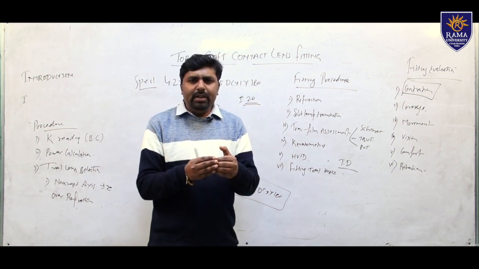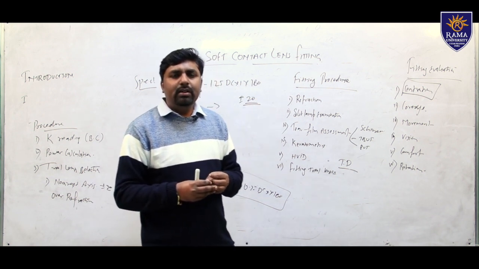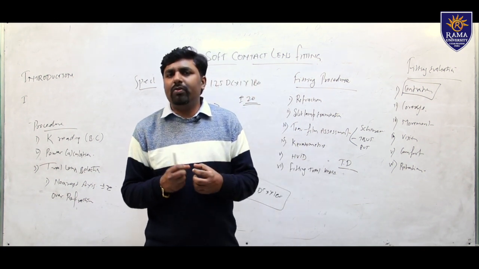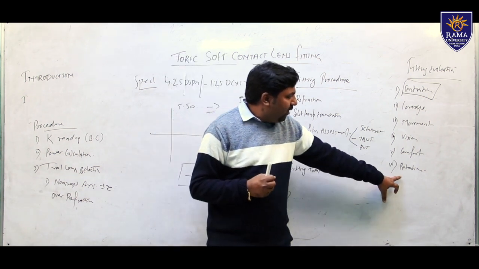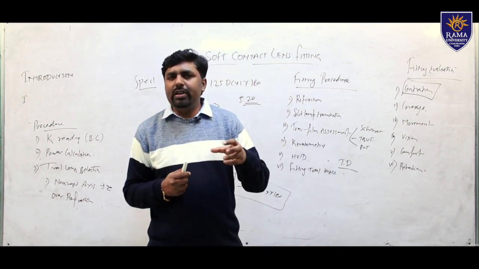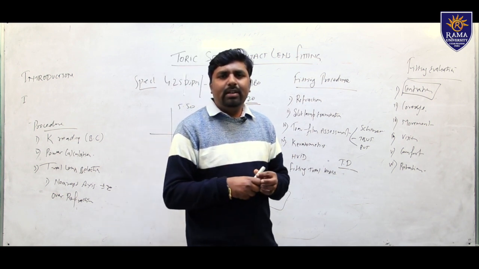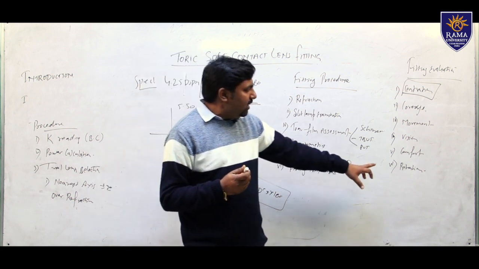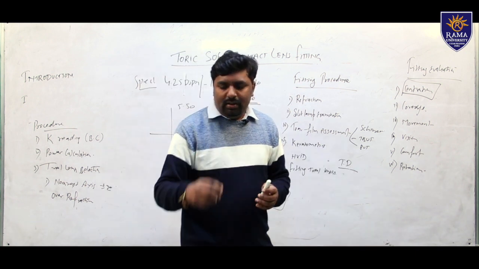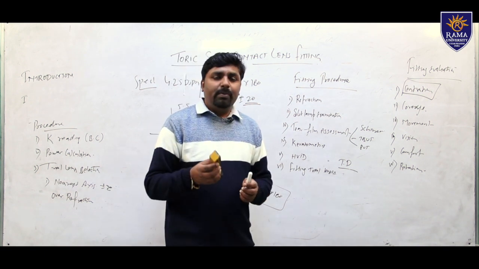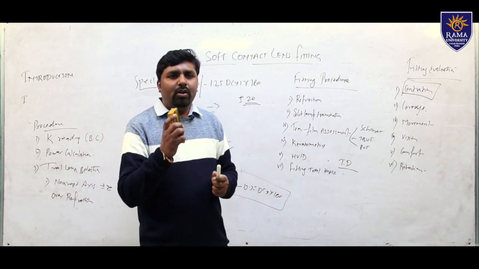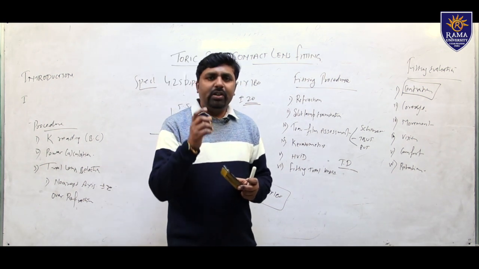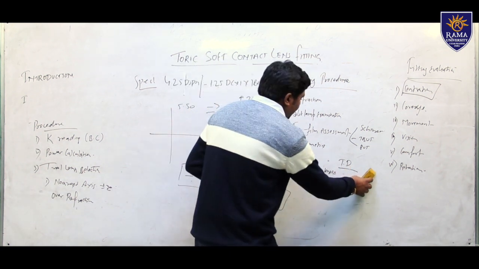For the first 5 to 20 minutes, we take the time, a patient takes time for the settlement of the contact lenses. Then we have to check the rotation, because when we use the lenses on the eye, they tend to rotate on the eyes. If the lens rotates on the eye, the vision gets a little blurred, because in toric lenses the cylindrical power, the toricity, is available on a particular axis.